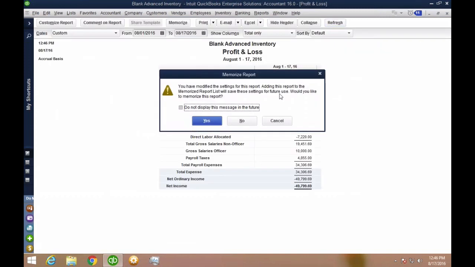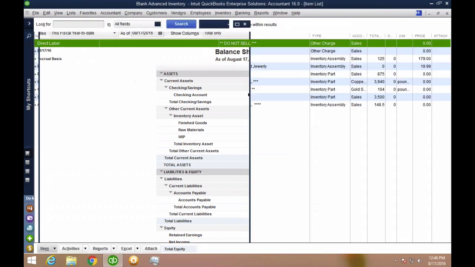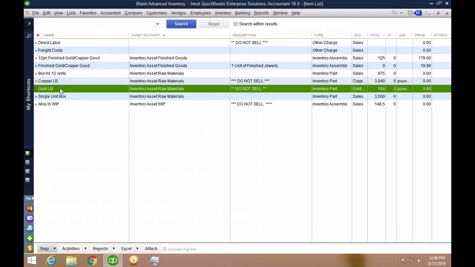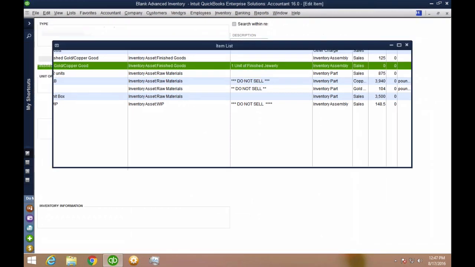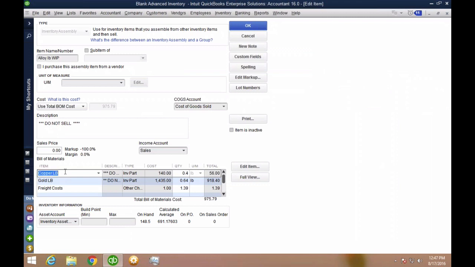Okay, so a couple of other things that I want to cover from the questions. One of the most common questions I have: what if we have a new product that essentially replaces a component throughout multiple assemblies? So I'll give you an example. Let me go into my item list here. So remember, we have this copper by the pound and this gold by the pound. And this copper by the pound may potentially be used in multiple assemblies. And for me to go into each of them manually and double click and replace it with another product or go find where it's used, it would take a very long time.